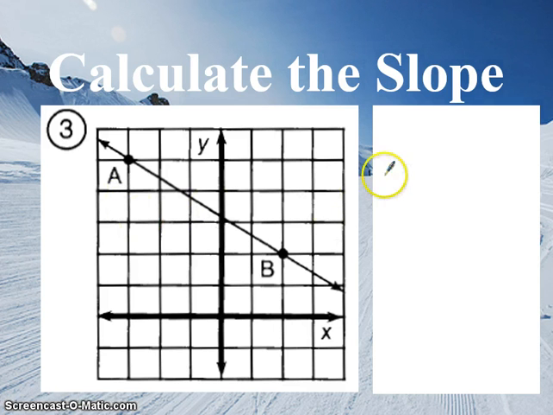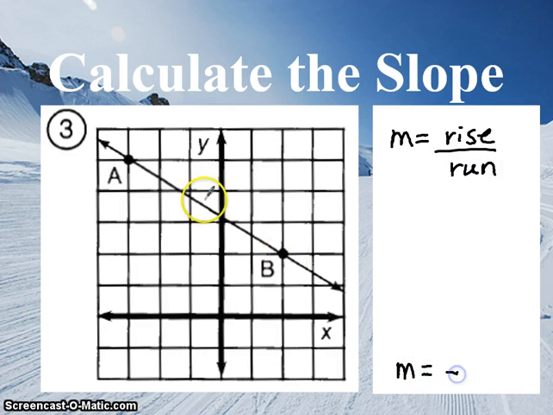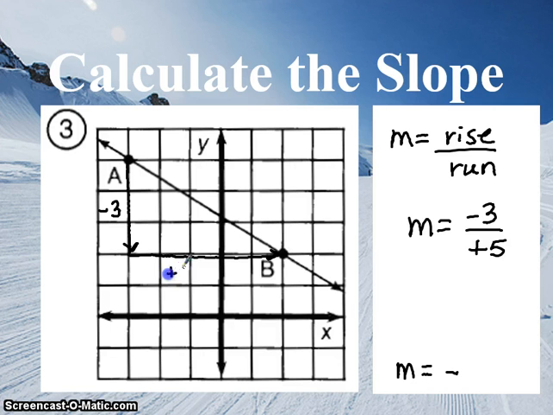Let's look at another example. We're going to do our slope, which is rise over run. In this case, we know that our final answer is going to be negative because we see this graph moving downward. We need to fall 3 blocks, that's our rise, so negative 3. And we need to run 1, 2, 3, 4, 5. So positive 5 because we went to the right. 3 and 5 share no common factors, so our slope is negative because negative divided by positive makes a negative, 3 over 5. In other words, down 3 over 5.